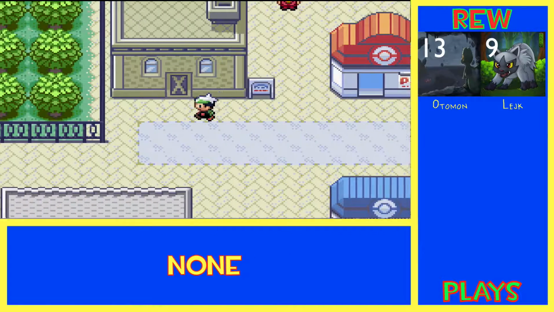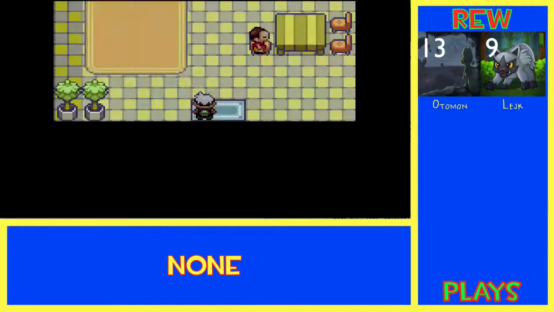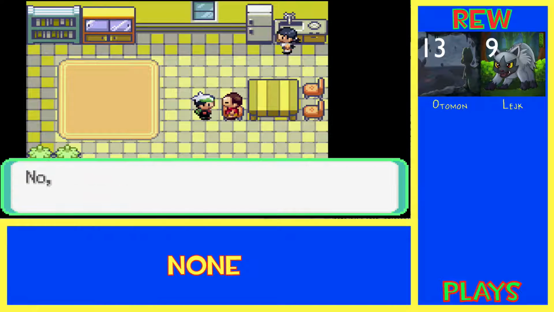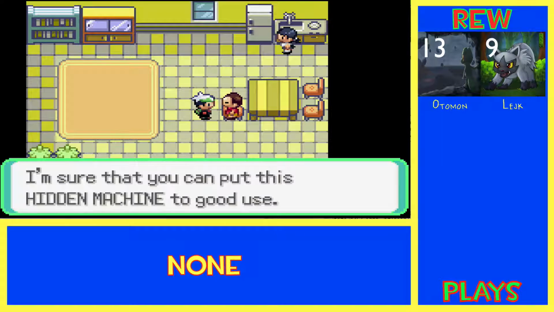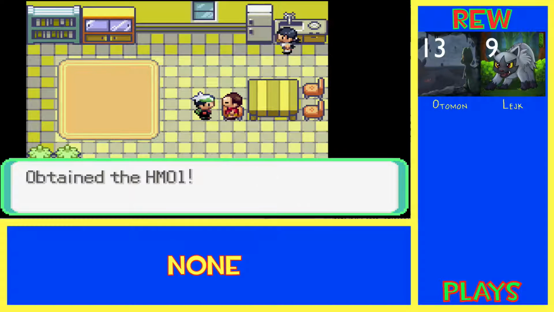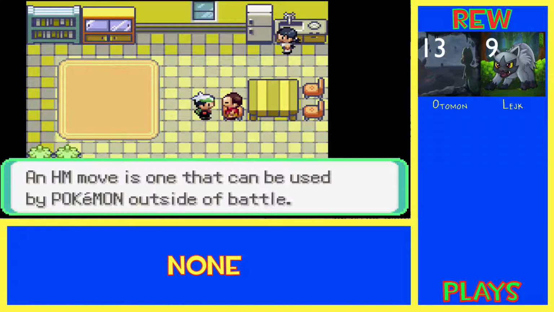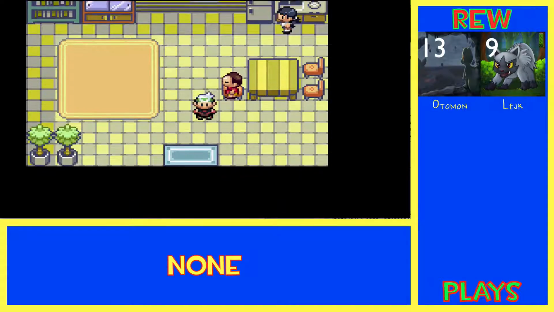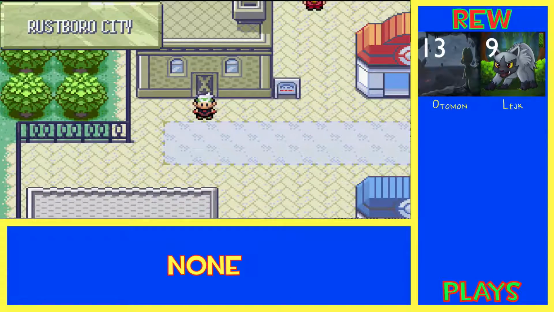Oh, this is the place where we get Cut, which is the first HM required to pass through the game. It's 8 in total. Once again, that's not story-based text, so it doesn't really need to be read. I'm only gonna read a select few texts because there's a lot of text in this game. And I won't be talking to everybody.